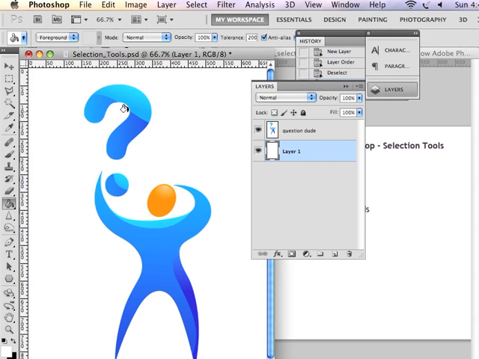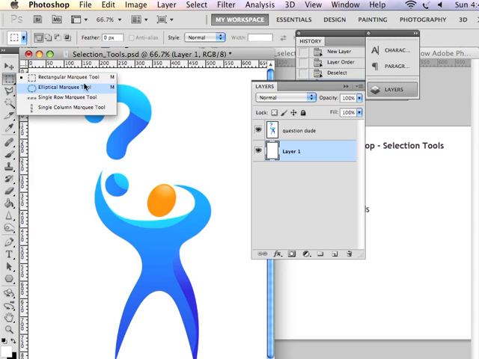Now I have a little more breathing room, and maybe it's a little too far away. But that's how the move tool can be used in conjunction with these marquee tools. So remember, if you click and hold on the tool, you're going to find other options below. So that pretty much covers those marquee tools.